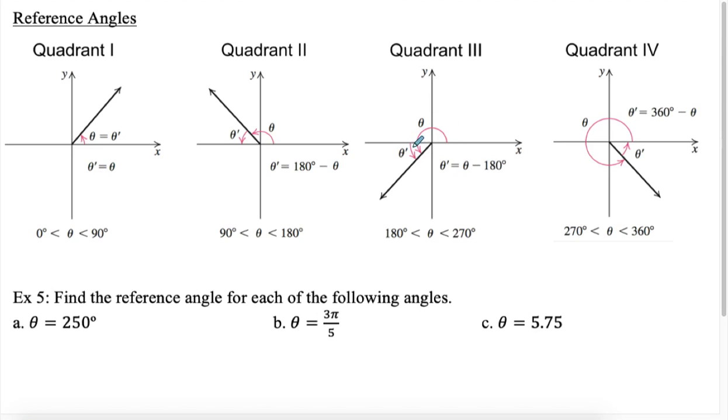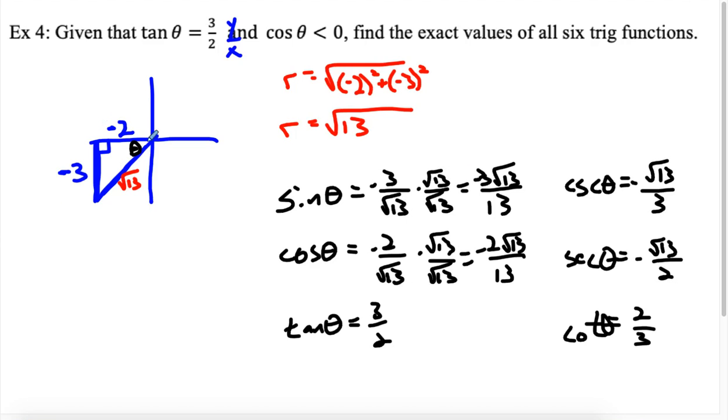If we're in quadrant 3, going all the way down here, I would take my original angle and subtract 180 to get what's left over here. And then if we're in quadrant 4, I would take 360 minus my original angle. Essentially, if we think back to this example, we actually used a reference angle here when we drew this right triangle. Our original angle is actually this whole thing here, and we used the reference angle, just the angle that is created with the x-axis.